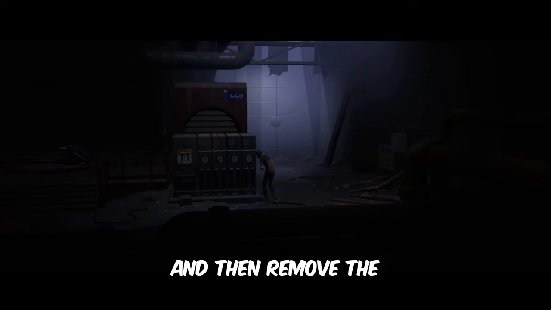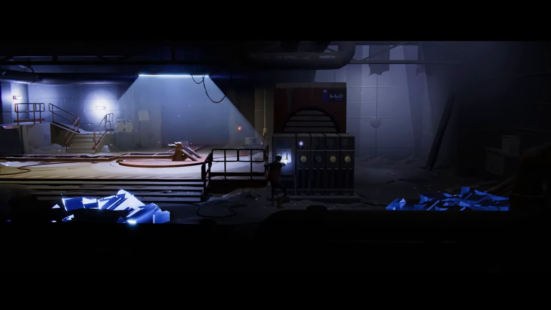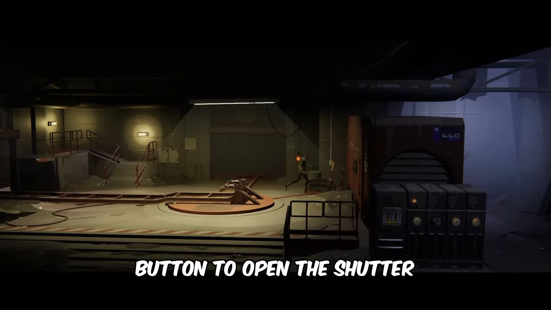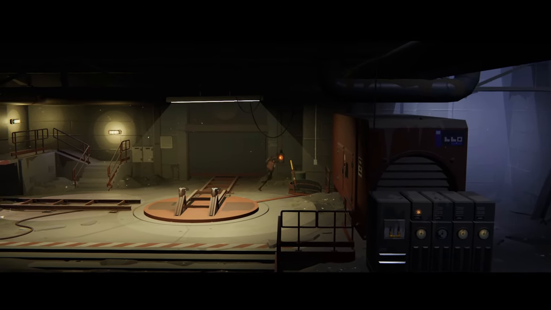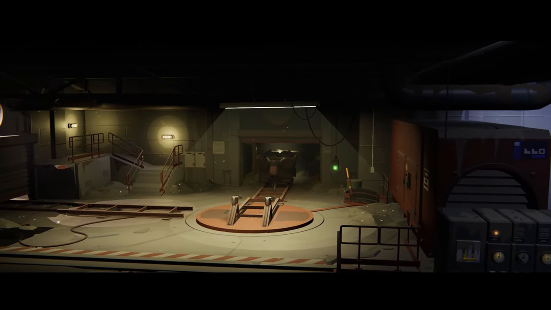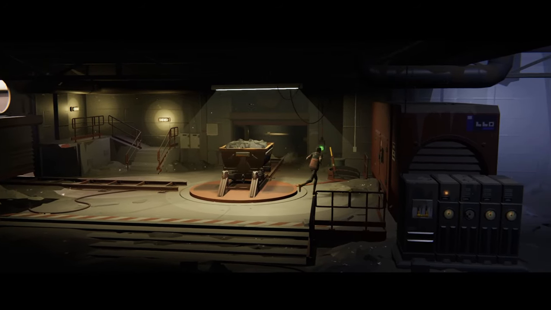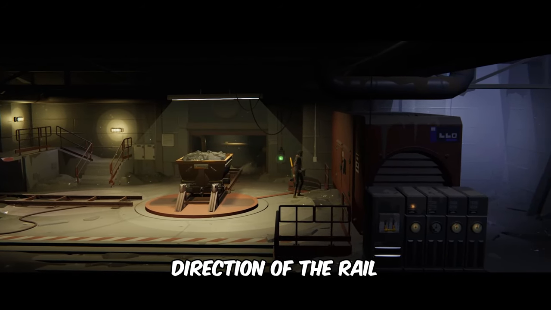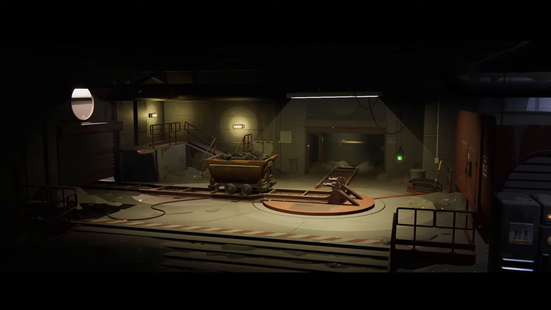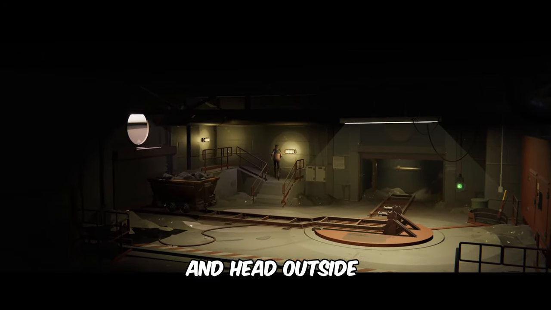Use the switch to turn on the lights and then remove the blocks using the blue power. Pull the lever to straighten up the rail and then press the button to open the shutter. Drag the trolley outside. We have to pull the lever again to change the direction of the rail. Now push the trolley forward. Jump on the trolley and head outside through a small opening.